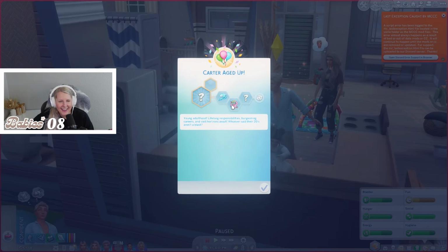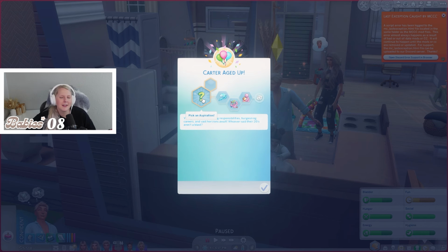Yay. Okay. So, of course, we know he's a child of the ocean. He's a party animal. And he is also a dog lover. Carter. I also need to start looking at what their aspirations are as teens so I can just transfer it over instead of picking a new one every time. But for this time, we'll just pick another one, I guess, because I can't remember what his was.